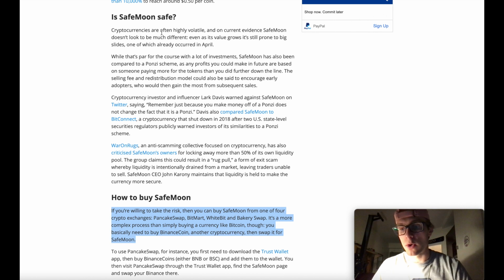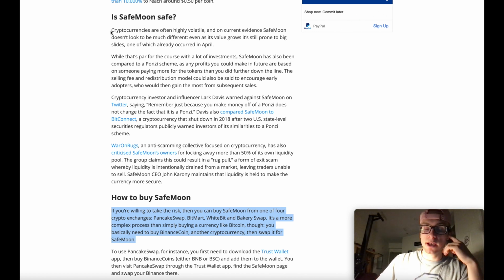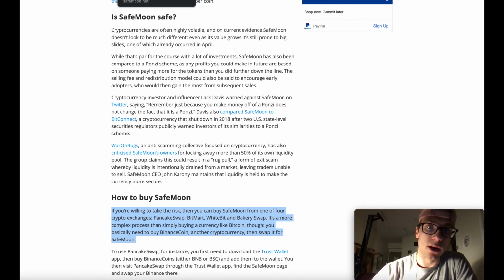The only difference is, of course, you're disincentivized to sell, so you keep holding, which means that other people who are looking to get in need to buy in at higher and higher prices. So I don't see how this is necessarily so different than other cryptocurrencies, which have no inherent values, okay? And some are even inflationary, for example, such as Dogecoin. There's an unlimited supply of Doge.